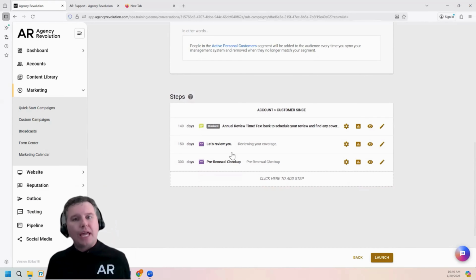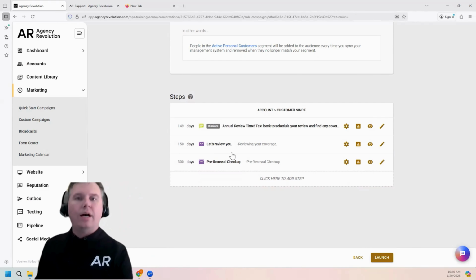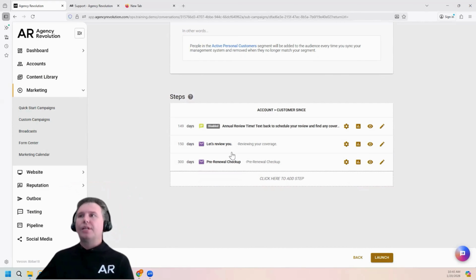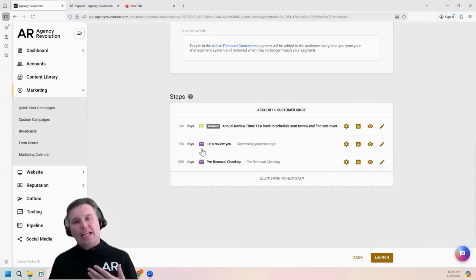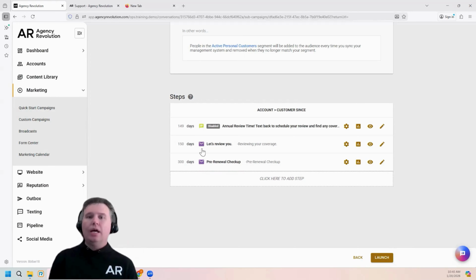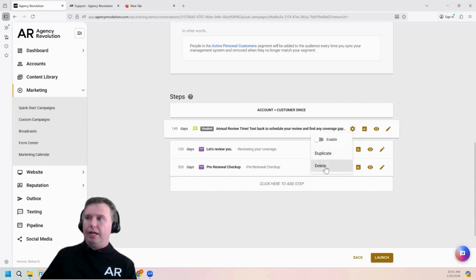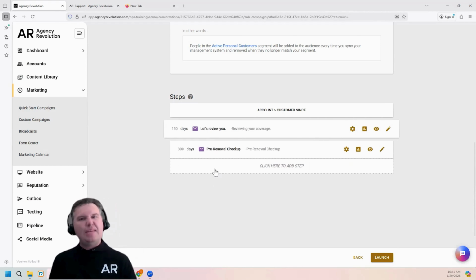And here is the actual communications that are being sent, and that will give you a broad range of customization options to use here. So first of all, you'll notice the two different icons here. We have this fluorescent green chat icon and then the purple envelope. So those are how we designate a text communication versus an email communication. Texting is an add-on, and if you're subscribed to it, you likely already know that, but you cannot send text from Fuse unless you are a subscriber to our business texting platform. So just for clarity, I'm just going to go ahead and delete this text message from this campaign, and we'll just stick to emails for today.